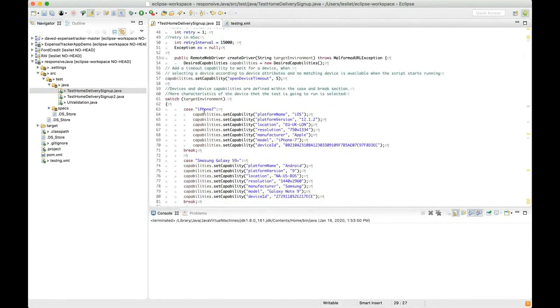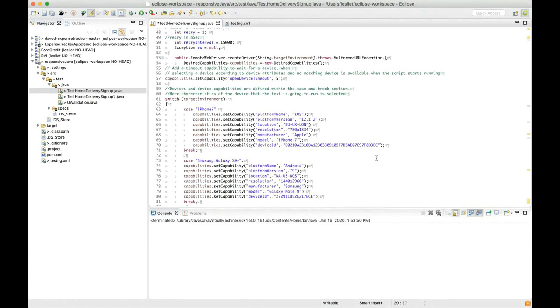So you'll see here I've got an iPhone 7, iOS 12.1.2. I purposely selected a device in the UK just to show you that we're still capable of having that phone reach across the pond if you're here in the U.S. Back to the Boston Globe site here in the U.S. The unique pieces that are required here are obviously platform name, platform version, location of the device, resolution, who the manufacturer is, what the model is, and the most important one of all, a device ID. I'm specifically calling that device because that's the one I want to use.